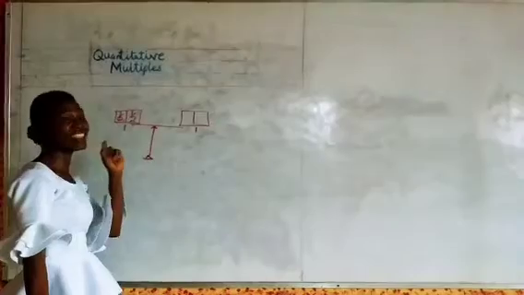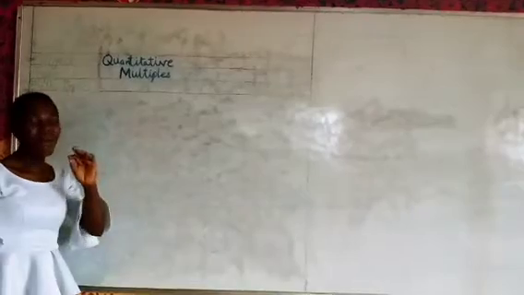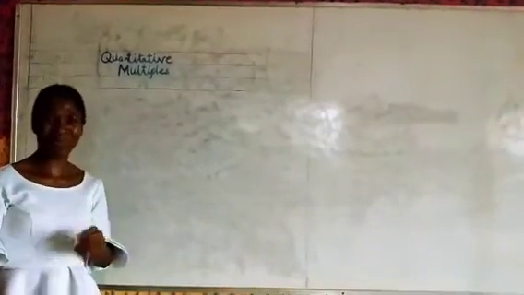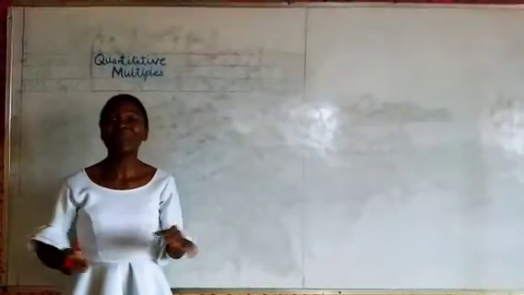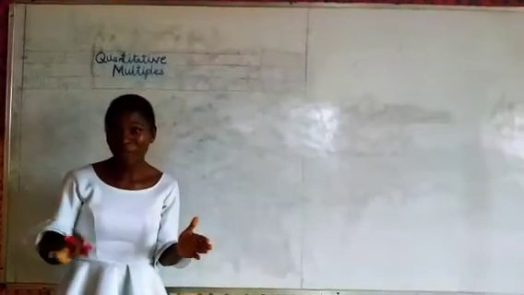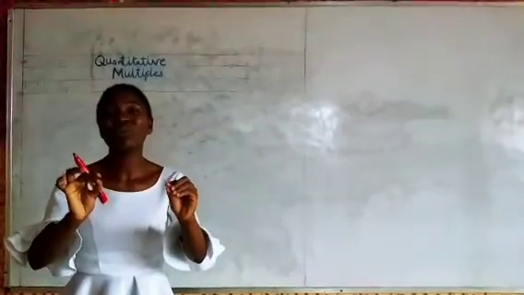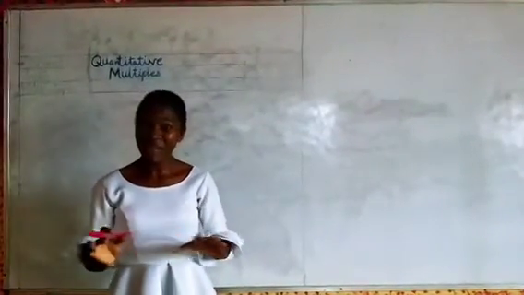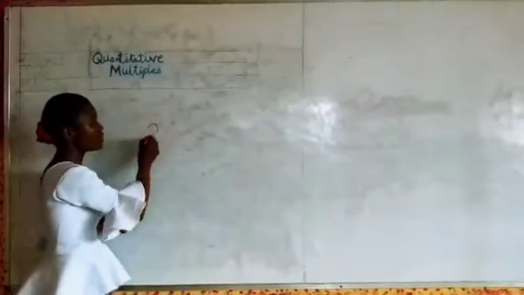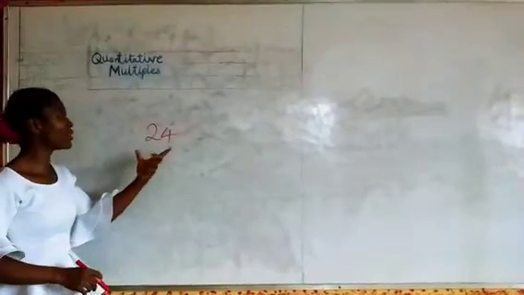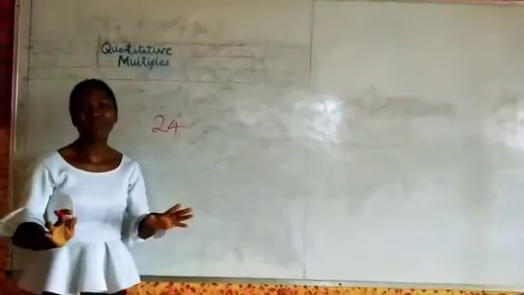Alright, so today we are going to be talking on multiples. When we talk about multiples, what do you understand by that? It's all about having various numbers that will be able to divide a number without remainder. So you have 24. What are those numbers that can divide this number without it remaining? That's what we mean by multiples.